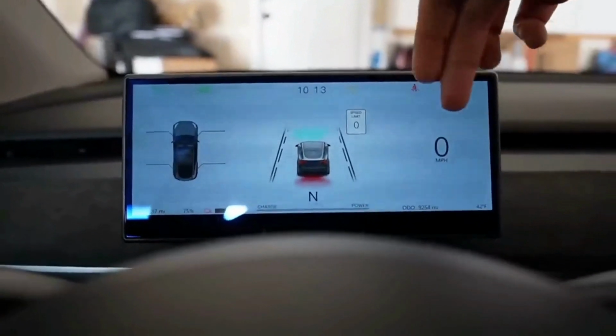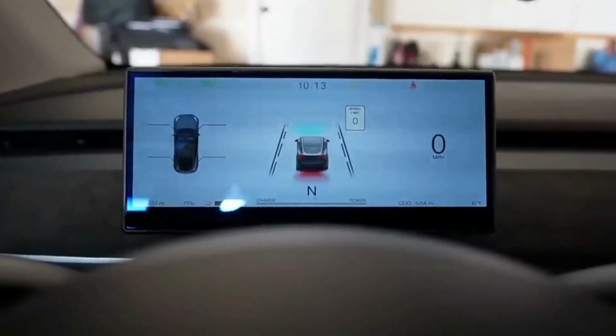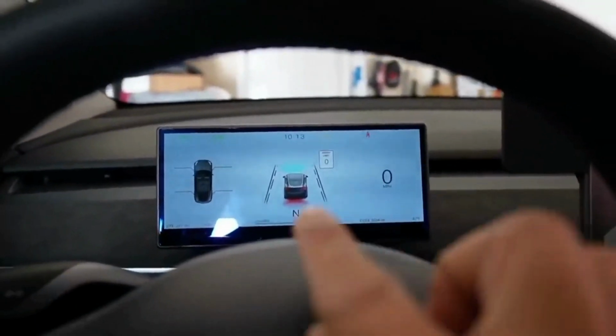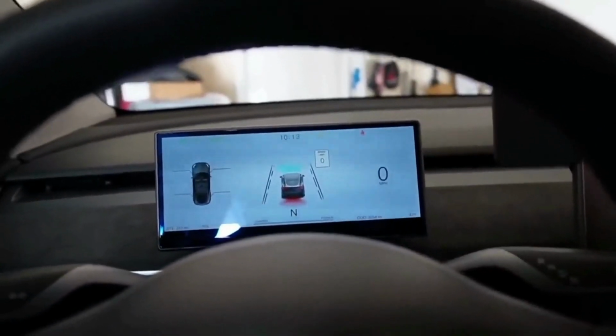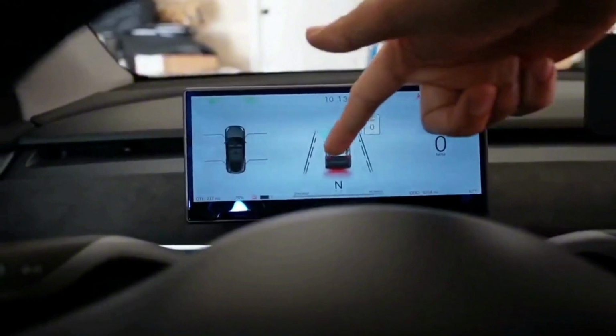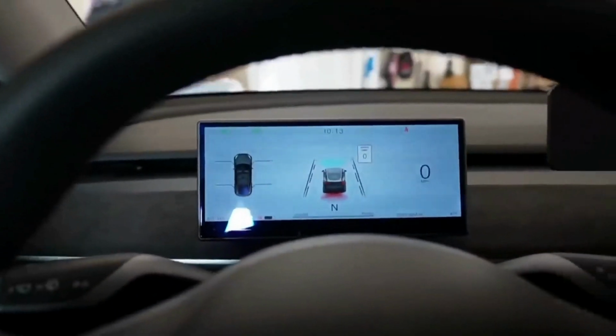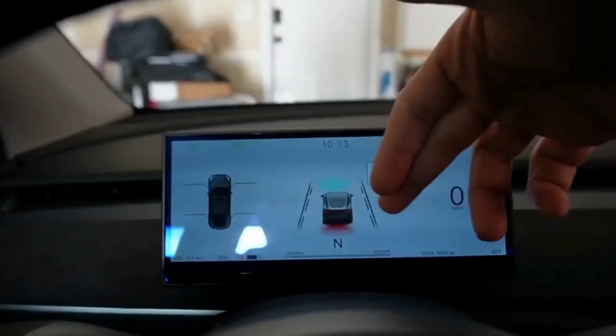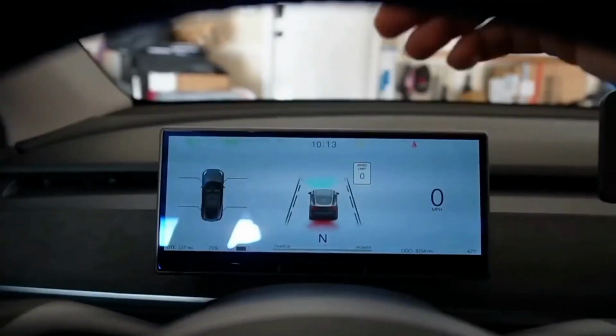You have the speedometer on the right and the speed limit here. Let me show you what it means when I turn the steering wheel. The lane in front, in the middle with the car status, will turn. See, I'm pressing the brake right now, so the car shows I'm braking. And when you are driving at night, you see the lights on, so it's showing pretty much real time the status of the car.